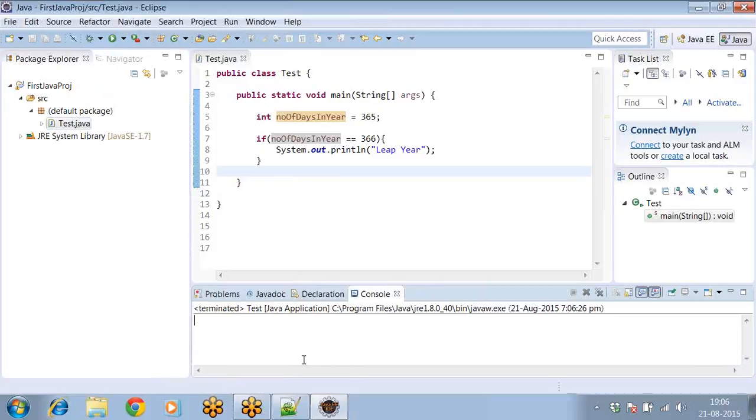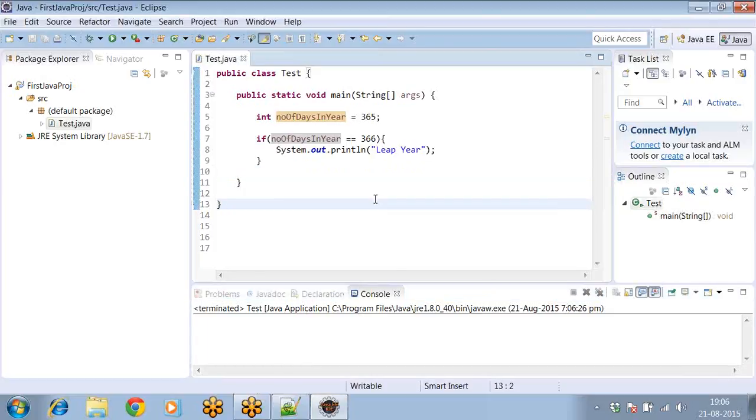This is simple if. You can use a simple if if you want to execute a task only when a given condition is true. Otherwise nothing happens here. There's no else part. If the condition fails, there's nothing to do here.